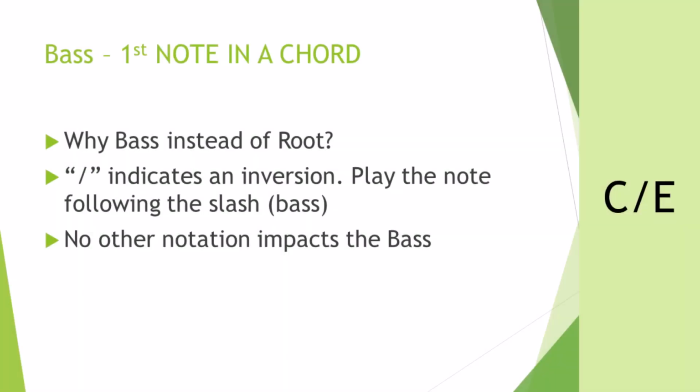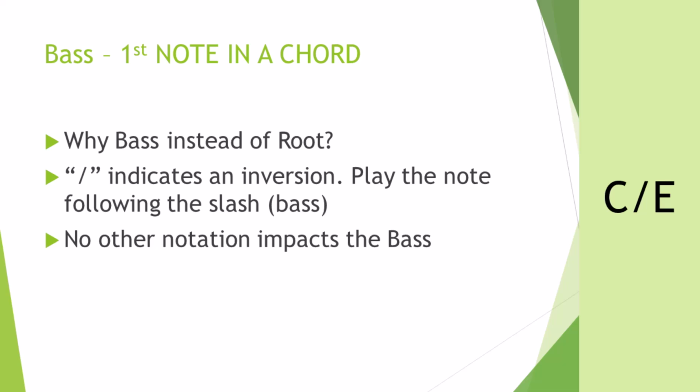Pretty easy, right? You need to be aware of one exception when you see two letters separated by a slash, as you see on the right side of this slide, the C/E. This indicates an inversion. We don't have to get into the details of what that means, but you do need to know that it changes the bass note of the chord to the note following the slash. So super simple, the thing you need to do is to play the note to the right of the slash. So in this example, where it's a C chord, we're going to play the E as our root or our bass note.